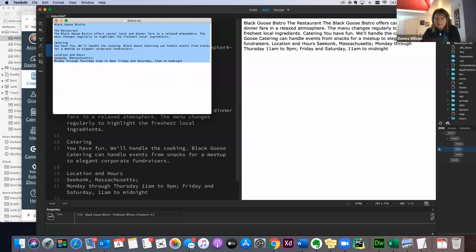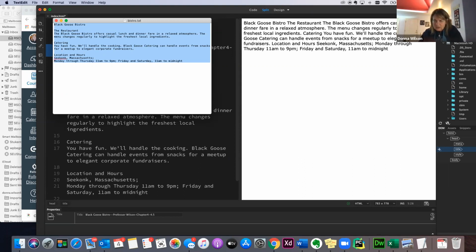So next, we're going to identify the text elements and mark them up semantically. Semantically means that the headings have heading marks by them, and the ones that are supposed to be paragraphs have paragraphs.